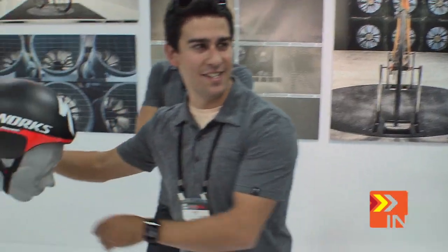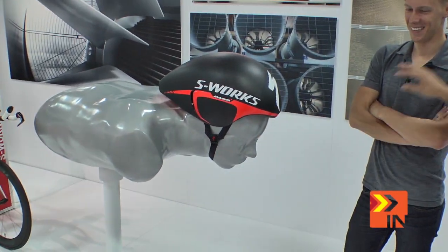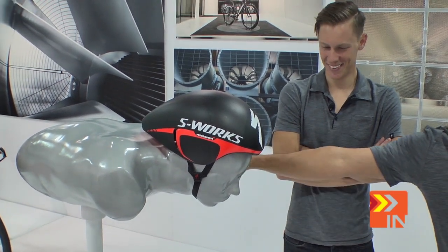We couldn't get any of our pro riders over from Europe, so Chris went in and got a 3D scan of himself — this is Chris Reichert. This is our mannequin, and it's actually a model of Chris Reichert that we use in the tunnel. We ran helmets on the mannequin for about two years and developed the S-Works Vclaren TT helmet on it. Then we did the same test on the actual Chris Reichert, and they correlate — total correlation, which it should. It's a little bit awkward when the mannequin's next to the guy.